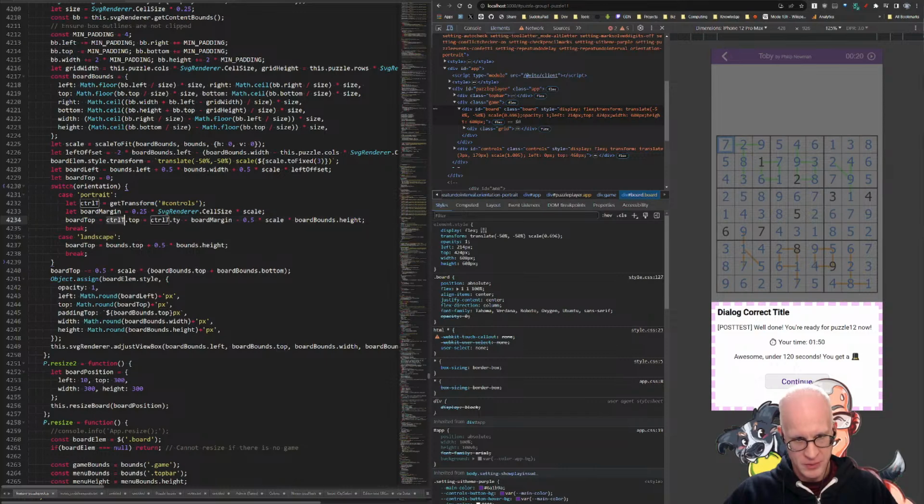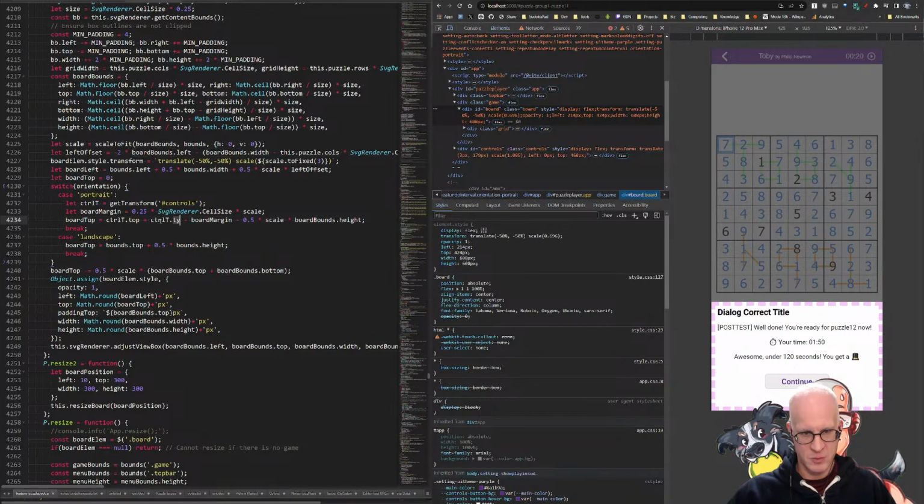So we have control top, control Y, minus board margin, scale, board bounds, height. And I'm trying to think. And this X represents the center of the board because of the transform.